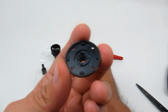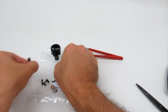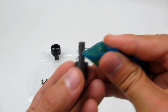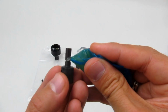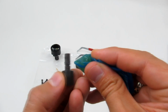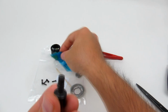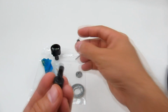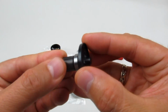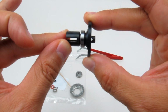Like so. Then we're just going to set that down for a second and get the grease again and just dab it on the outside, on the shaft of this diff out drive. And then we're going to push that through so it's nice and pushed right in there.